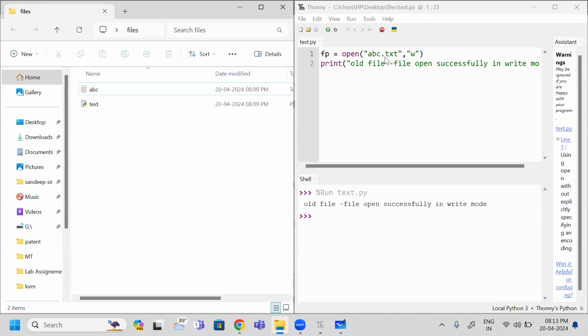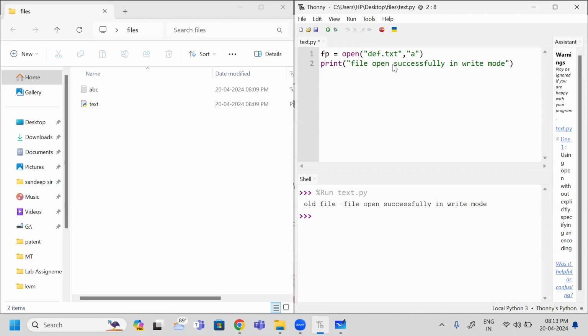Right. So what can I do? Now I am going to open a file and that file does not exist. So def. In which mode do you want to open a file? In append mode, I want to open a file.